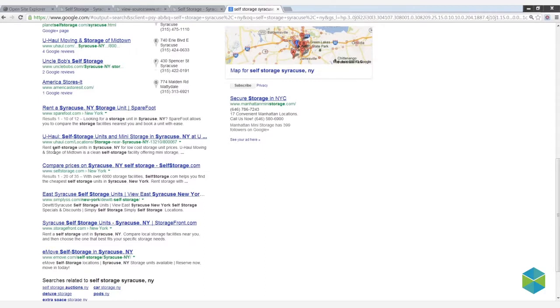People, when they do a search, they're going to see your title and they're going to see your description, and most people are going to scan through. So that's why you want to make sure you write it for human beings. If you're writing it for robots, number one, the search engines all tell you don't write content for us, write content for people. So it's going to look like spam if you just make it for robots. You just repeat self-storage Syracuse, New York over and over and over. And people are most likely to scan through and go, hey, this probably isn't going to be one of the results I want to click in on.